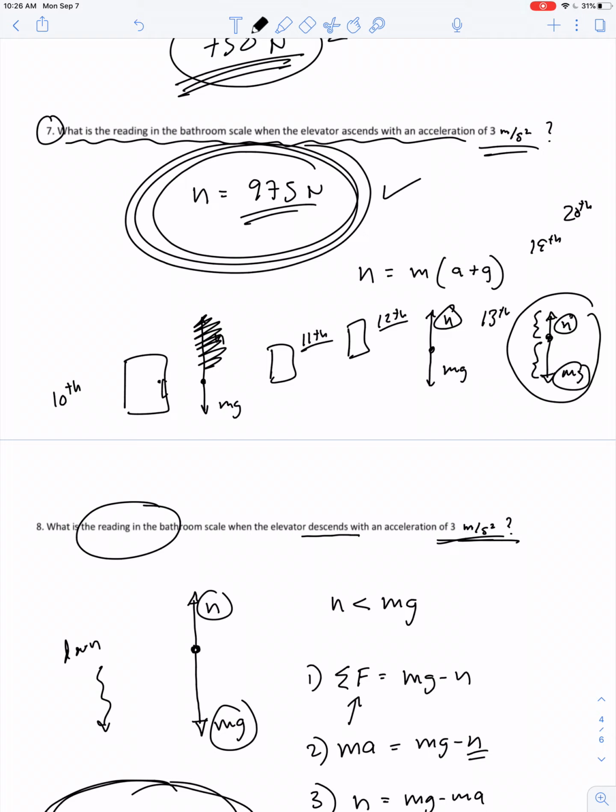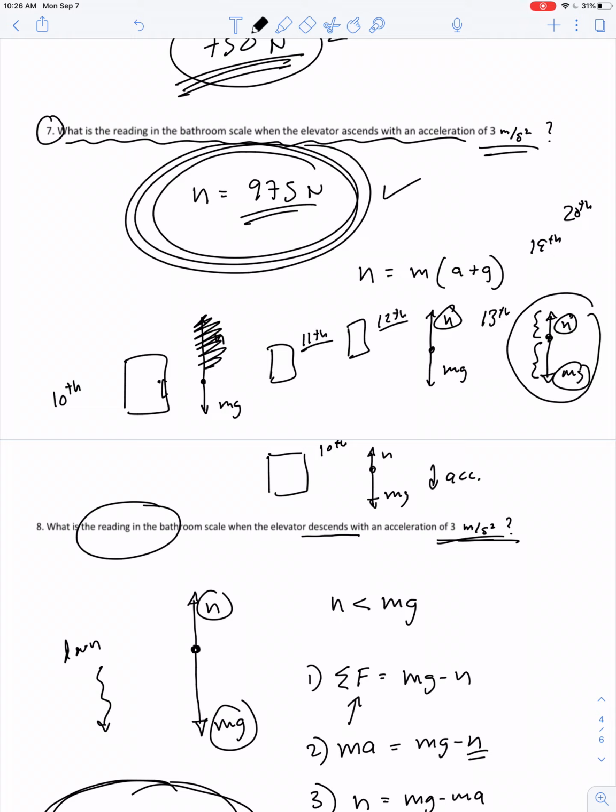You feel like you can jump extremely high. And it would be the exact same feeling if instead you start out on the 10th floor and press the button to go to the ground floor. Then right when you first take off, the normal force would have to be less than mg so that you could have a downward acceleration to get you to start moving.